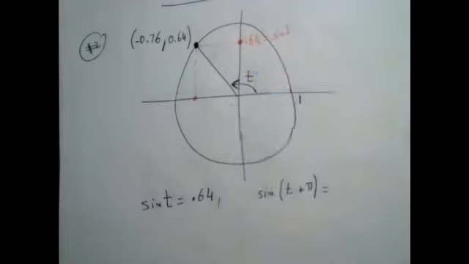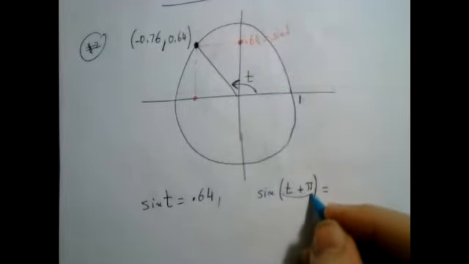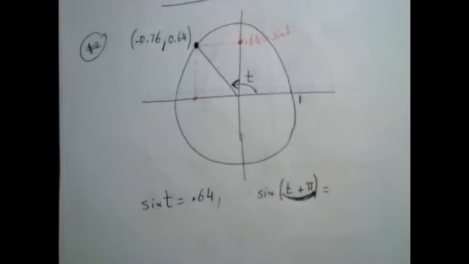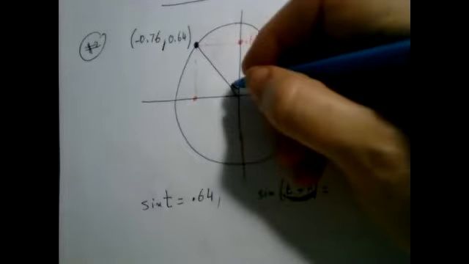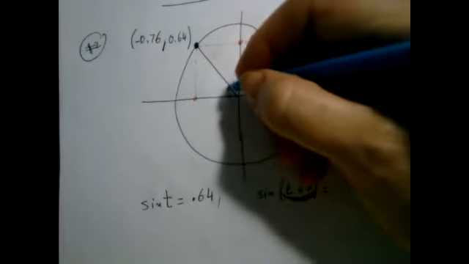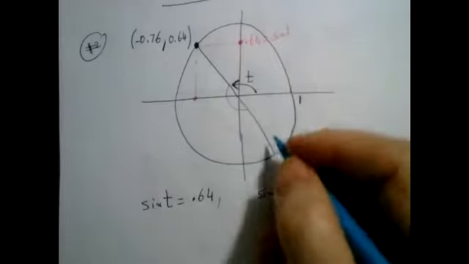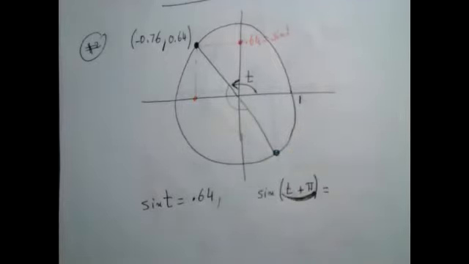If this is T, where is T plus pi? Where is this angle? T plus pi. So that's a new angle. It's not the first one. That's a new angle, T plus pi. Where is T plus pi on my circle? In which quadrant is T plus pi? If I add pi to T, which quadrant am I going to end up in? Quadrant number 4. So this is T. I'm going to add pi. It means I'm adding 180 degrees. It means this is right there. This will end up in quadrant number 4. Sorry. No, it's not quadrant 3. It's 4. Caitlin, do you understand why?